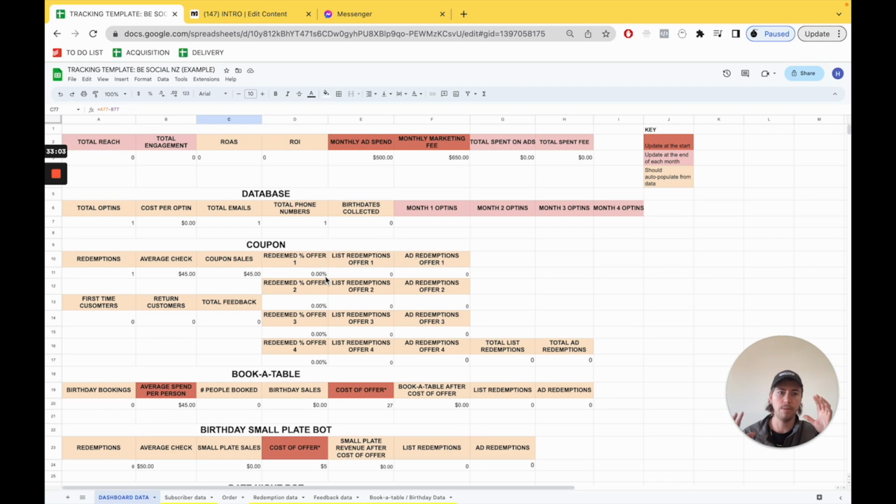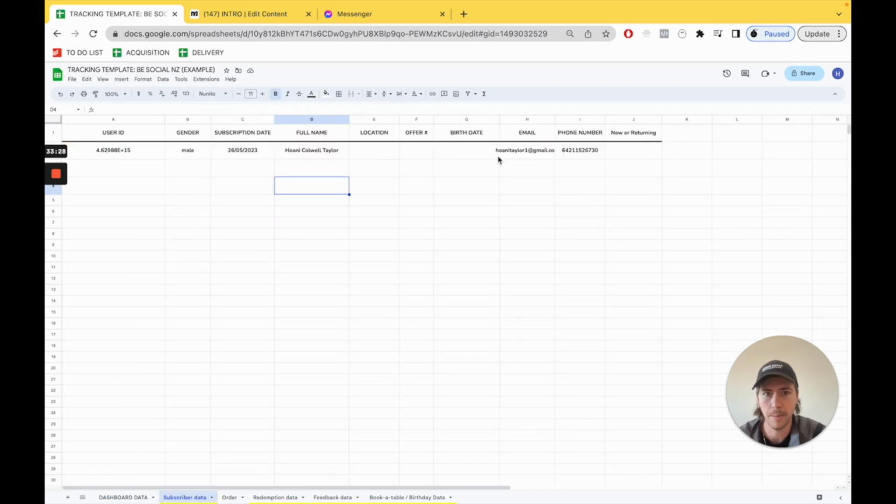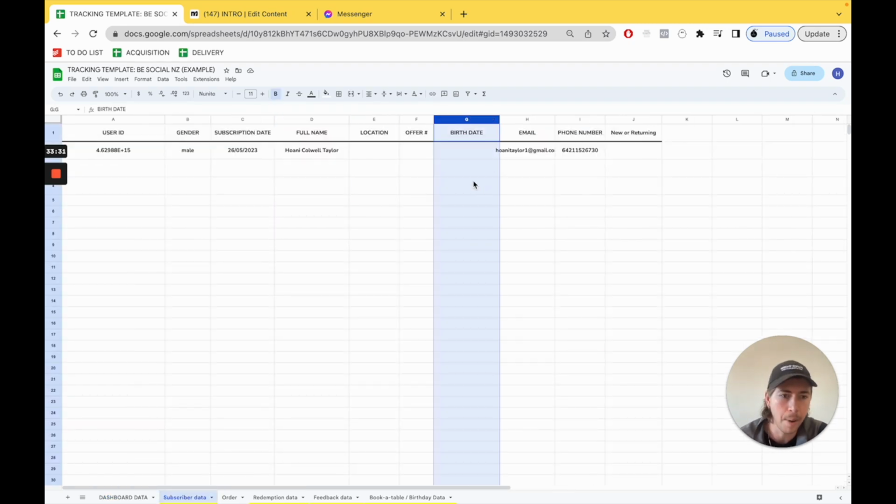Essentially, we build a Google Sheet that pulls in all this data. If you have any issue with any of them, because no doubt there'll be mistakes in the sheet, you just click on them and read what the formula is. So let's do birthdays collected. It goes to subscriber data, which is this one here, and it's counting the number of inputs in the G column minus 1. Subscriber data, G column minus 1. Why are we minusing 1? Because there's obviously something in this top cell here, so we take that off.